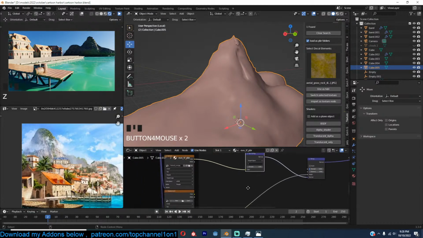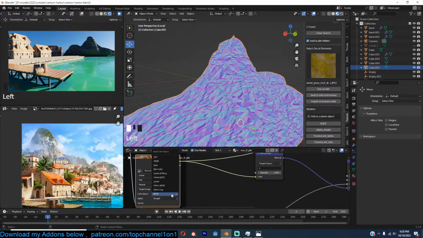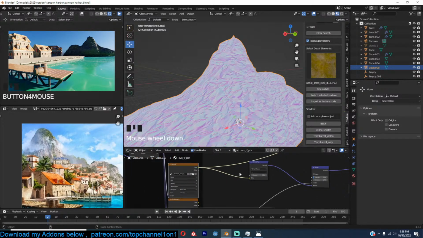Something is not right about this. So no more. Let me look at these materials. Looks a bit funny. So this should be non-color data.